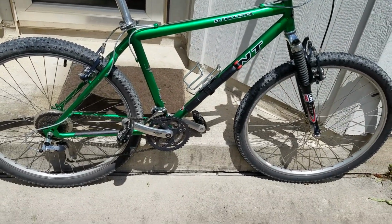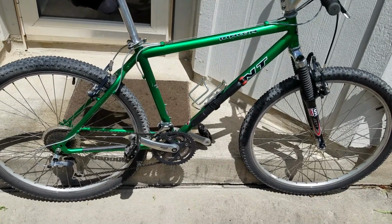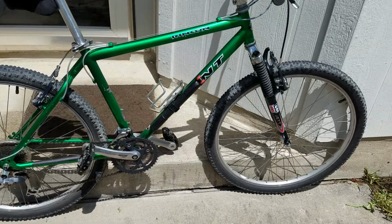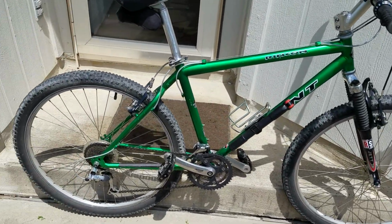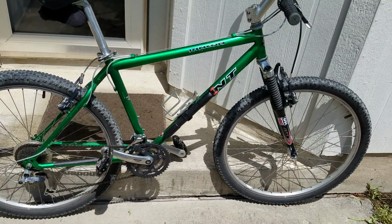Just showing you guys what my retro bike looks like. It actually still handles pretty well on the trails. Yeah, you don't see that many of these type of bikes out anymore. Just wanted to show you guys my old school bike.